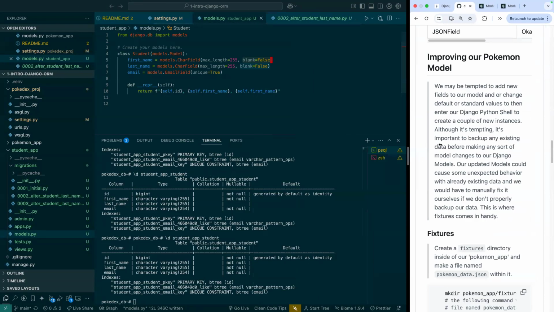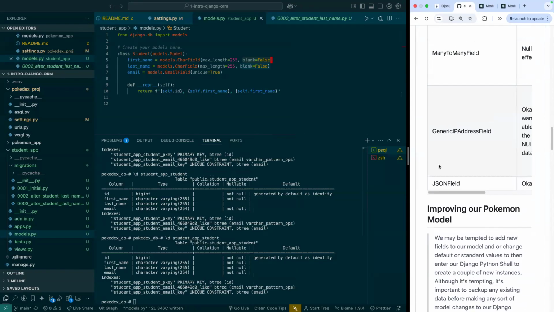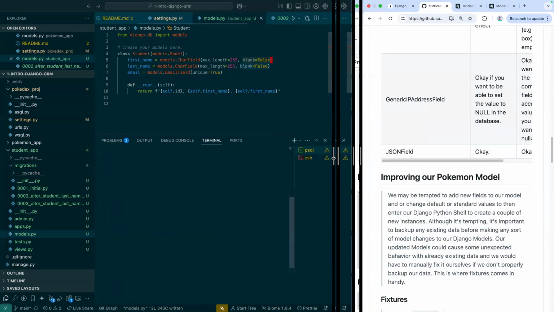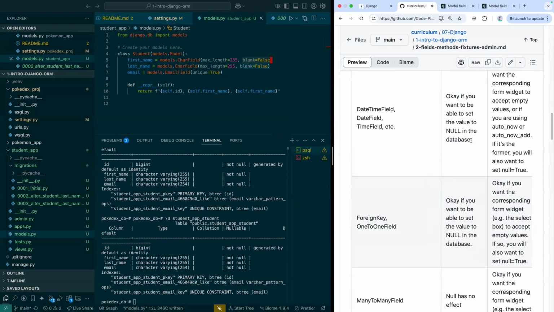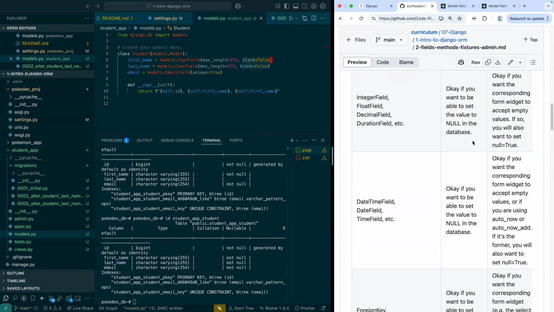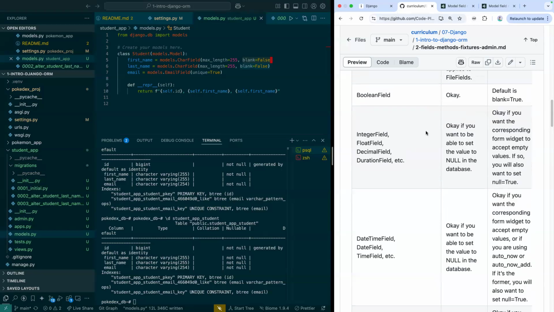With our students and actually with our Pokemon, I just want to pause and check in if folks have any questions, because I realize that can be a little confusing. Long story short, set null the way you think makes sense, and then if you're not sure, refer to the table. Blank, honestly, I wouldn't worry about so much right now. We probably don't even need it here, if I'm being totally honest.